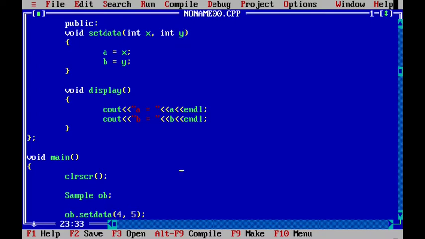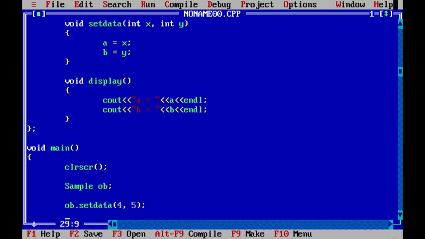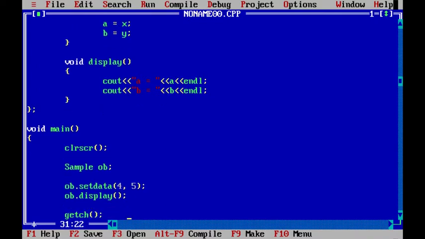Now I'll simply call ob dot display. ob's a and b got 4 and 5, so we are accessing the data members of ob. When we say ob.display, ob is going to display the values of its a and b, 4 and 5. That is what will be displayed.